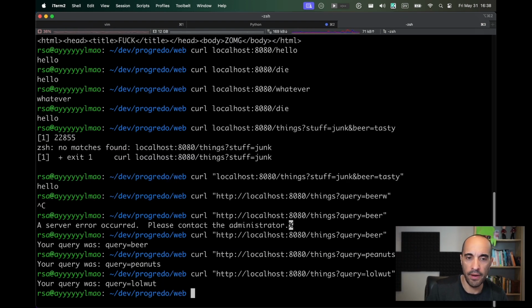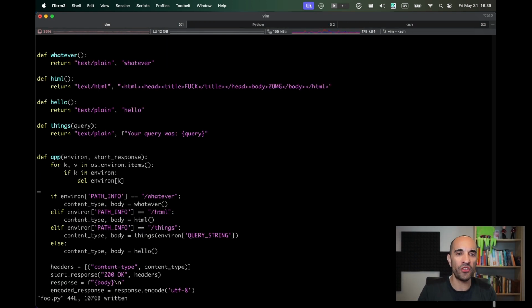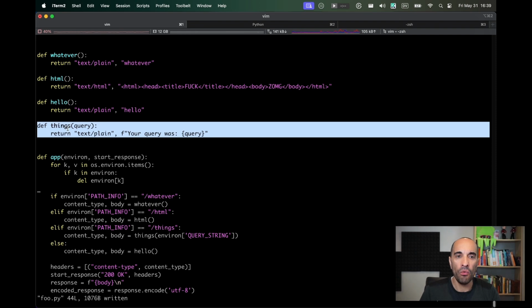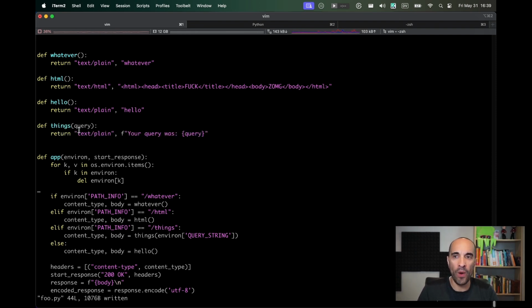Oh, that's cool. Right? So you have a single handler function, and basically what that means is that your web requests can produce arbitrary function arguments to your handler functions. This is essentially the very, very basics of how dynamic web applications work.